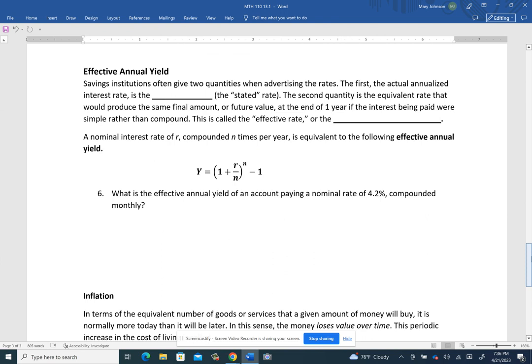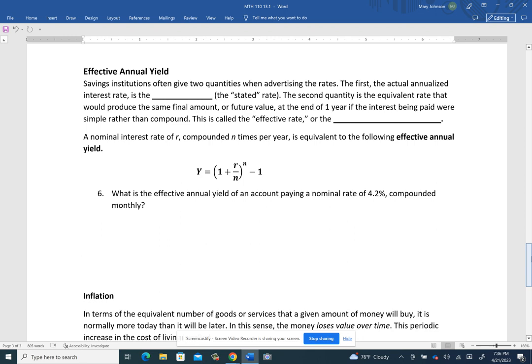Like if you deposit your money in one place and they compound interest daily, and then you deposit your money in another place and it compounds it less often, like monthly, unless they have the exact same interest rate, it's really hard to tell which one might pay off more. Okay, so I didn't really explain that well, but because you are compounding more frequently, that money's going to grow more rapidly. So you might have a lesser interest rate, but still make just as much or more interest.